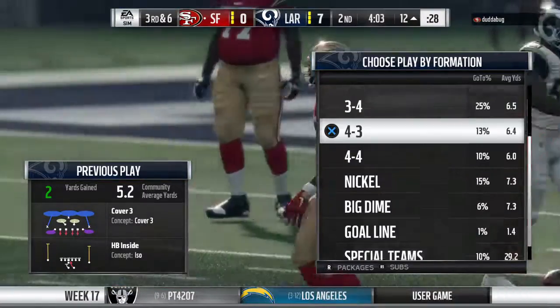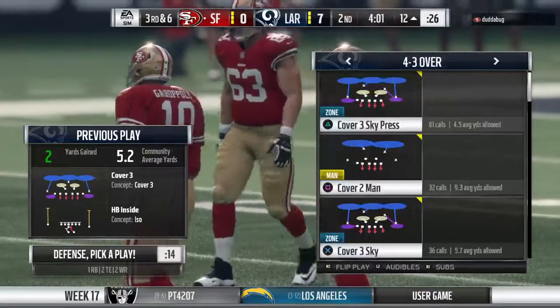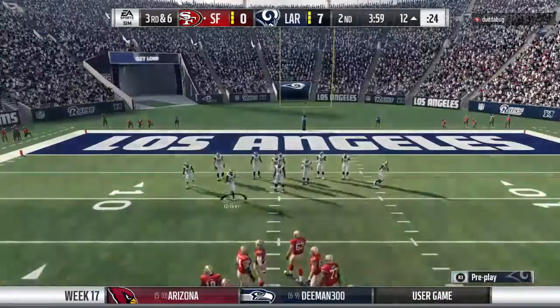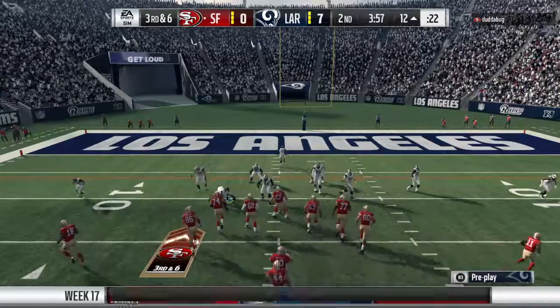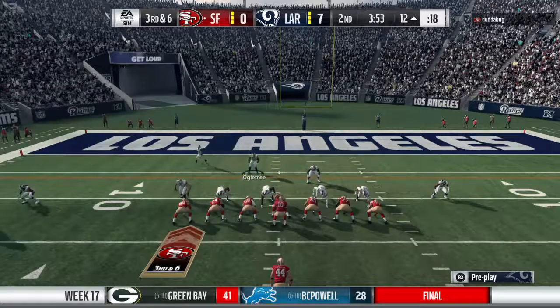But these short runs, they still pay dividends because they can take their toll on a defense and they can add up as the game goes along. You control the clock, you control the ball, and that way you often control the game. Under 4 to play now. Clock running, 3rd down. Let's go!